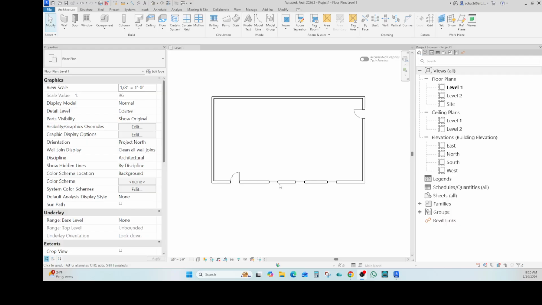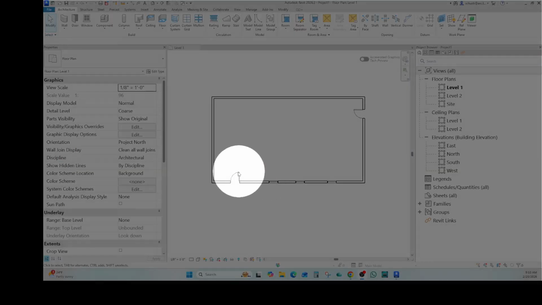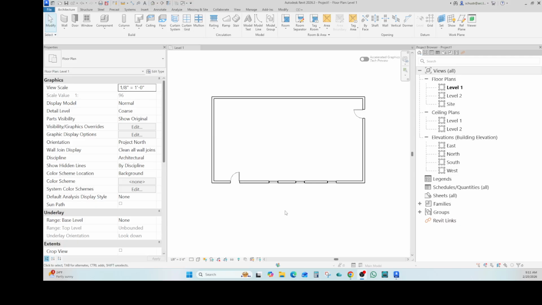So here I've got just some walls, some doors, and some windows, and I want to present this to somebody else, again, maybe at a different scale, or maybe with different annotations, or maybe with interior walls showing, but I want to duplicate this view for some reason.